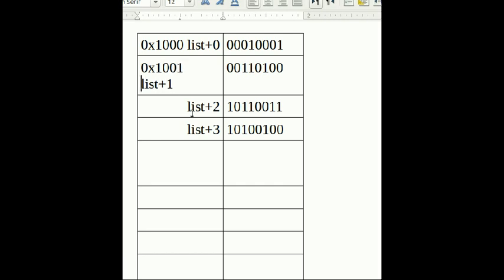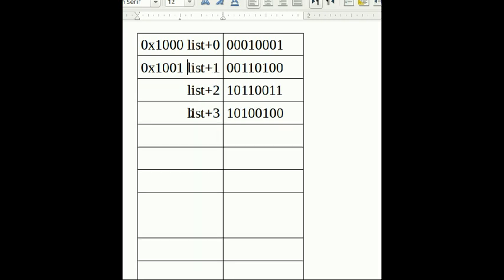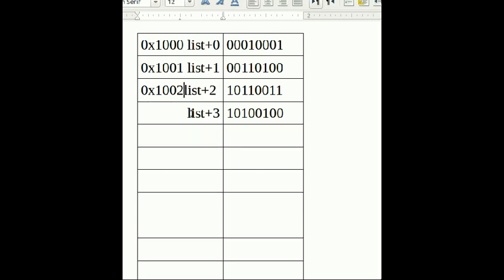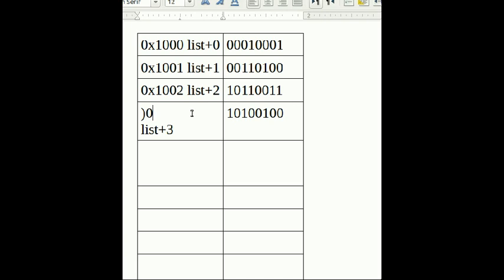This is what? 1001. And what's this gonna be? 1002. And what's this gonna be? 1003.